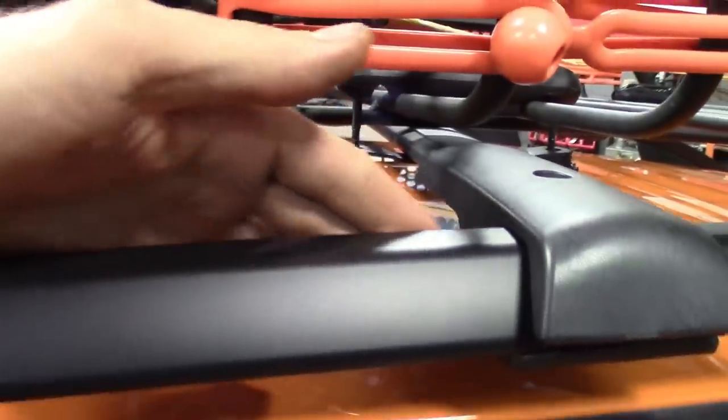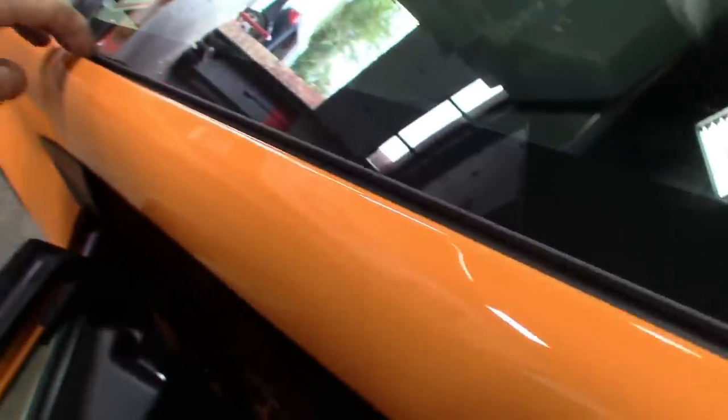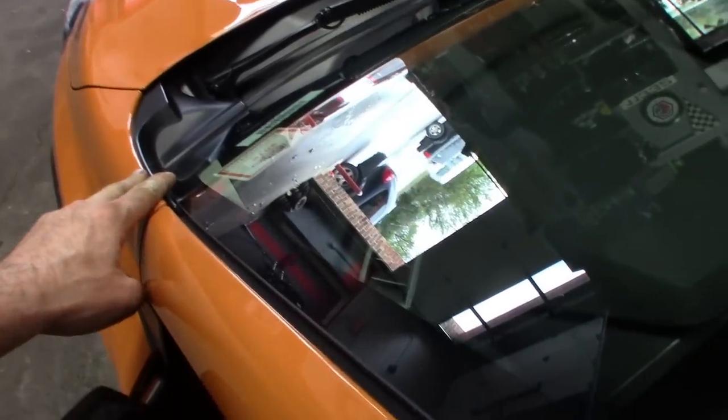Get these wires ran down. The backside of the lights, you got them all zip tied. Here's the plugs to them. I'll probably bring it along the roof rack, maybe get it up underneath this trim, and then run it down the side of the window here. There's a little rubber trim there that I could probably use. Seems like the wire gauge is small enough to get it down in there. Get these under the hood and then through the firewall.